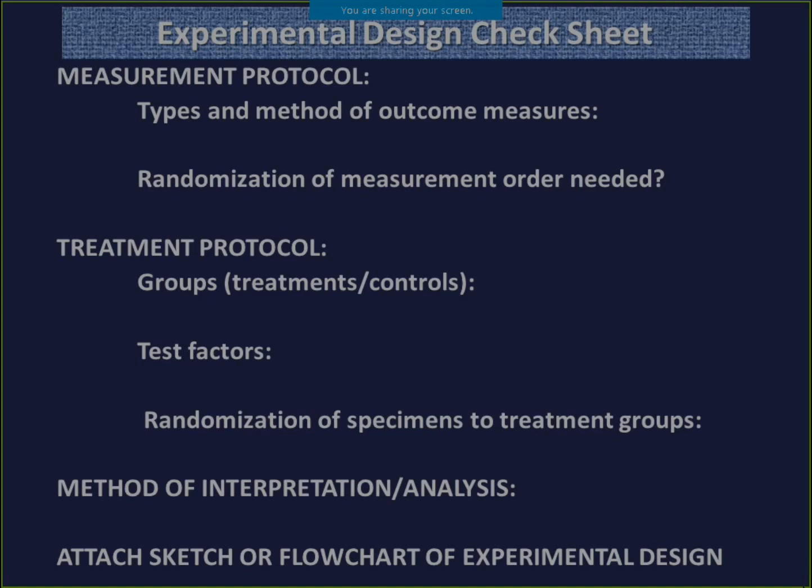And consider whether you can randomize a measurement order so that all replicates of one group are not measured one after the other. For the treatment protocol, it's important to clearly define your groups and controls. For example, if you're comparing the performance of two coatings for protection of silver in museum collections, say Agateen and B72, and you have two different application methods, spraying and brushing, you'd likely then define 4 groups: Agateen brushed, Agateen sprayed, B72 brushed, and B72 sprayed.